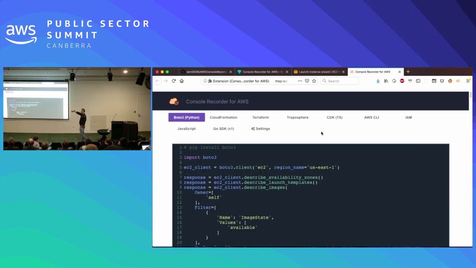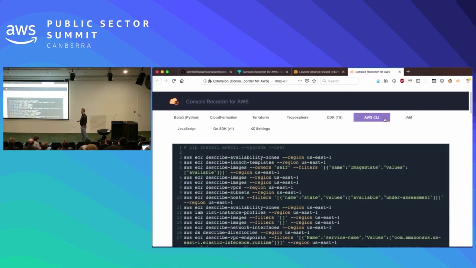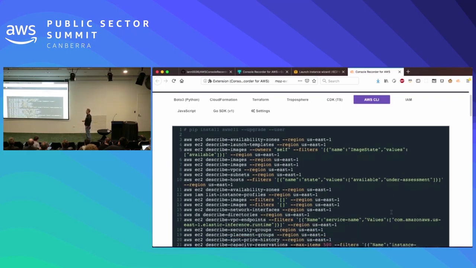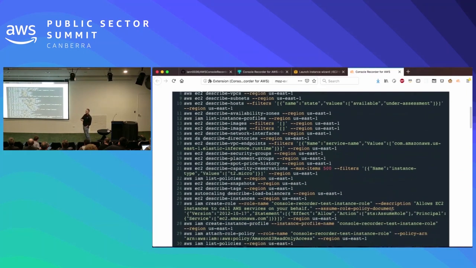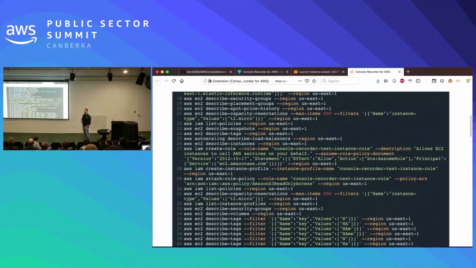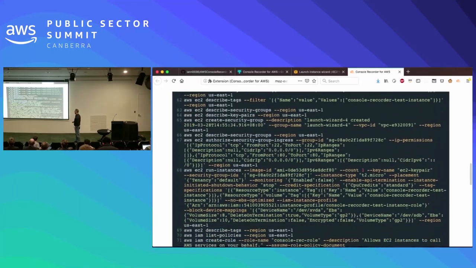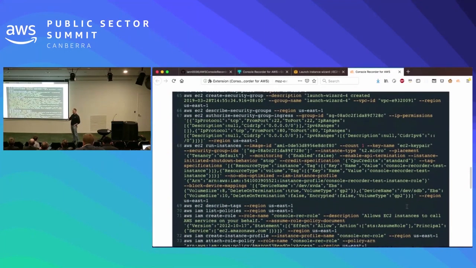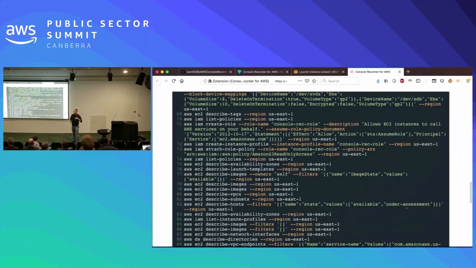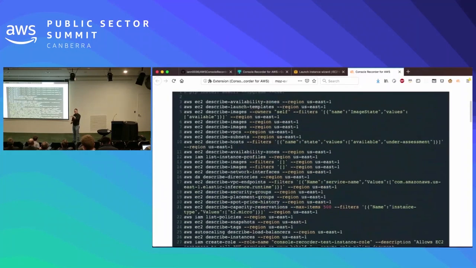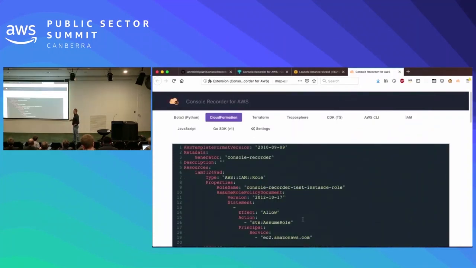That's the default Python equivalent of what you just did in the console. But this is what we're interested in here, right? Because we're talking about the CLI. So you'll see all of that stuff we were just doing then spits out this. Now, a lot of this stuff is not necessary to do anything. Like when we're doing describe, that's just getting a list of things, some metadata that describes the resource that we're working in. If you were to run that again, you would get everything you just did in the console, plus a whole bunch of other text appearing on the screen that describes the various things that you're creating.